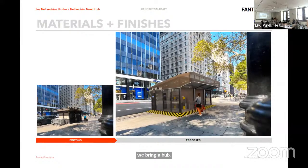All right, Vice Chair Bland. Quick question. I heard that bike repair will be part of the option. Is that just for the delivery workers or for anybody riding a bike that has a flat? For anybody. On the bike repair module, you can put the bike in, with tools that you can use and that sort of thing. I have been one of the commuters using the Brooklyn Bridge. I live in Brooklyn to commute into Manhattan, and this hub is very close to that. So we are envisioning a lot of bike commuters who come from Brooklyn will also be availing themselves of the resources. Thank you.